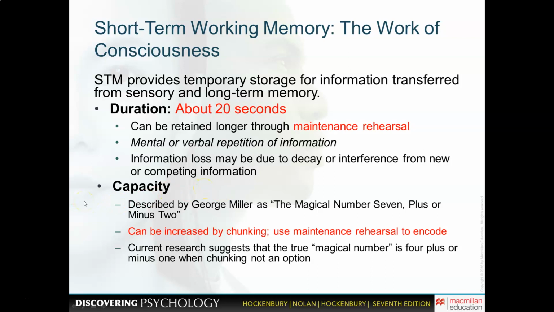Another thing that I put here is, well, in our short-term memory, how much can we remember? You know what I mean? How much can we process? The first researcher that looked at this said the magical number of items of information that we can remember and process in our short-term memory is basically 7 items, plus or minus 2.